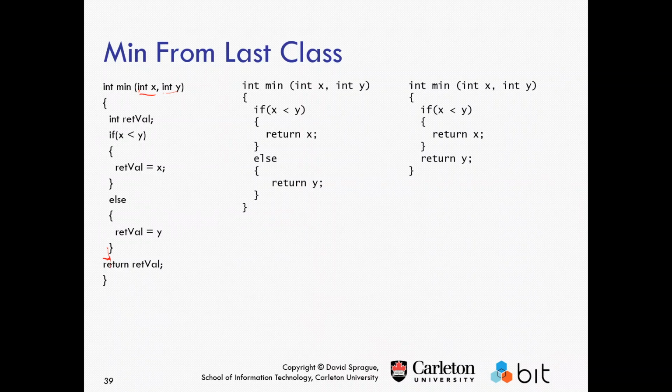Notice I had a lot of people give me errors. I don't know how. Well, I do know how, but think about it for a second. When I bring it up, they're giving me errors when x is equal to y. And I go, why? Why would you put an error message for that? If you're telling me what's the minimum, 4 or 4, the answer is 4. You don't have to give me an error message. The minimum value of those two numbers is 4. Pick whichever one you want to return. They're the same value. It's not an error.